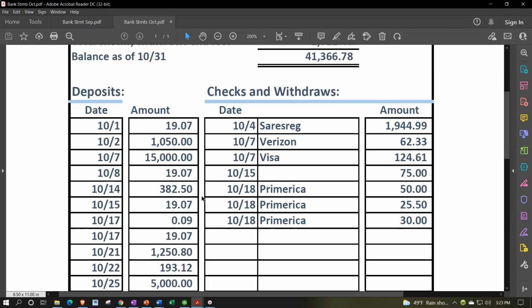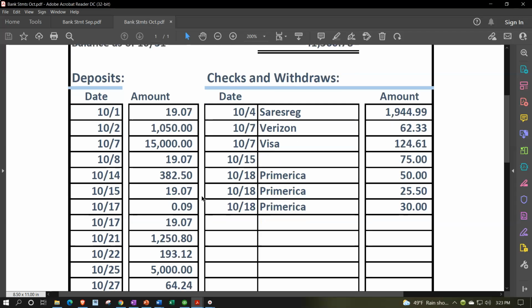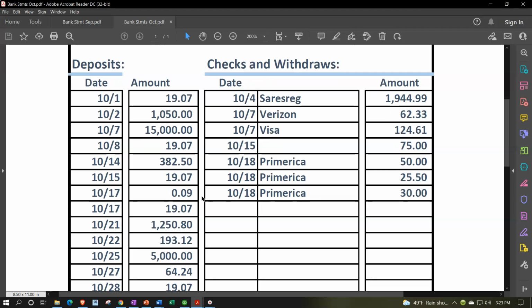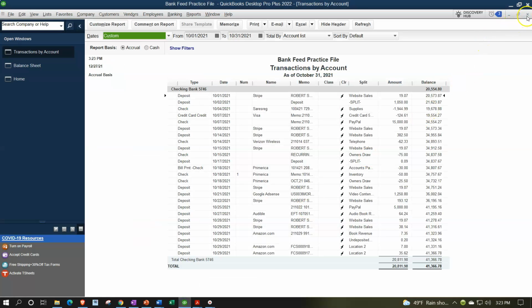And once again, this information should match exactly what is on our books if we built our books directly from the bank feed. So it should be a very easy process to just go through the bank reconciliation and make sure that we haven't double input anything or missed anything. So I'm just going to go then and close this out.